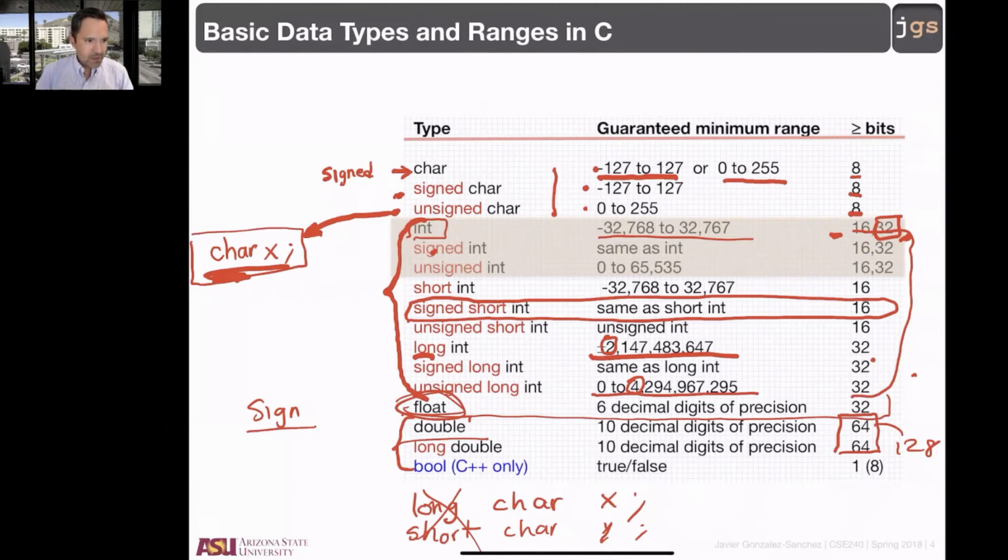But if you work in another kind of computer, if you connect to one of the ASU servers in the high performance computing thing, you get access to program with C, and you can create a long double. And you have a number with 128 bits, and you can calculate the value.